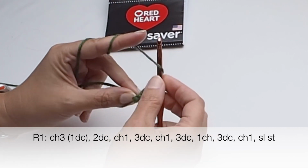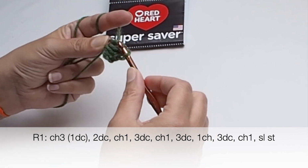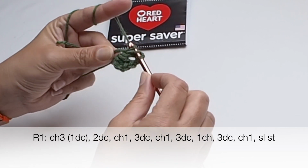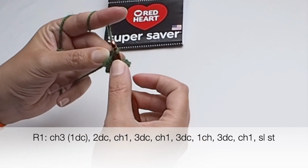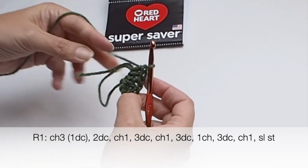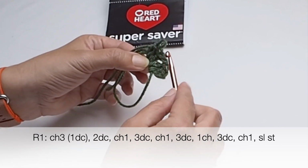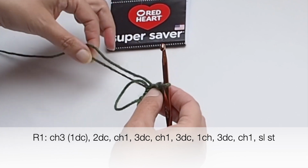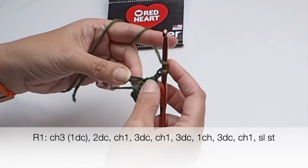Then chain 1 and create 1 more cluster, which consists of 3 double crochet stitches, 1, 2 and 3. Perfect. We just created the second cluster. There are 2 clusters separated with chain 1. So, 2 clusters of 3 double crochet stitches and chain 1. Now chain 1 and repeat this process.